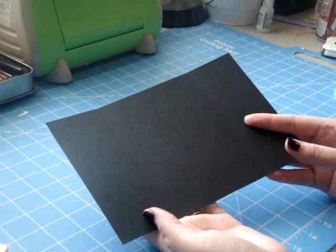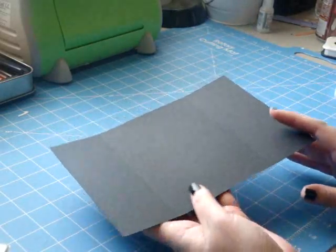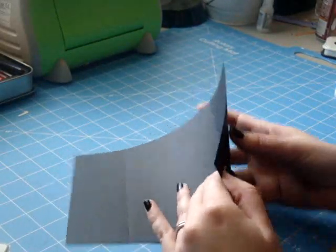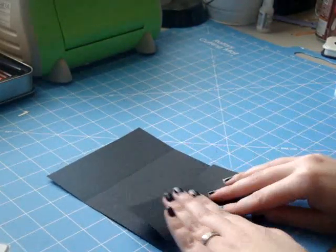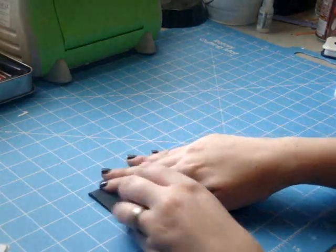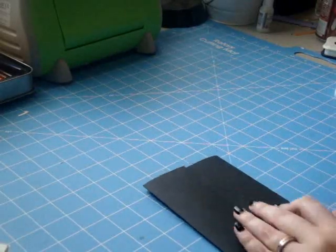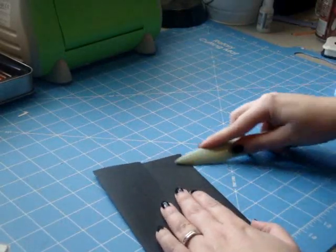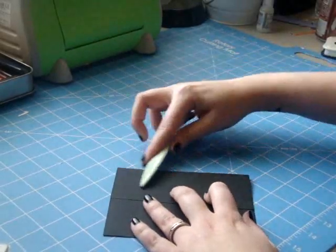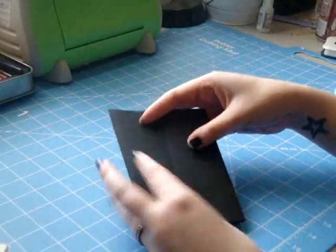There we go. You're going to start off with an 8.5 by 5.5 piece of cardstock, and you're going to score it at 2 1/8 inch from each of the shorter sides. I'm just going to fold those, and that's basically going to make a gatefold card. I'm going to burnish those edges down real quick, make sure we get a nice crease, and make sure that our gatefold is working properly.